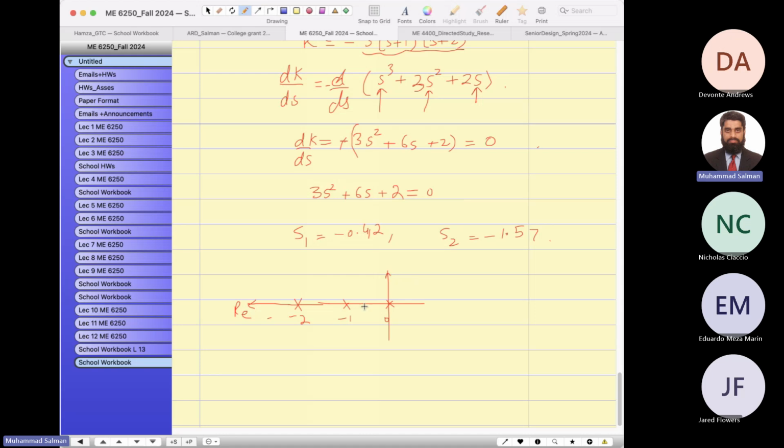In our case, the root locus is lying in between this region. So this value is neglected, and we will take this negative 0.4. Now, guys, this is our point, and I'm going to draw the lines for the asymptotes here. And now I'm going to draw the root locus.